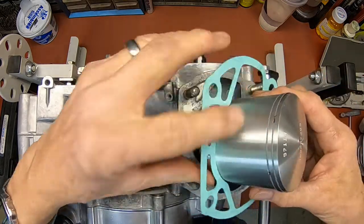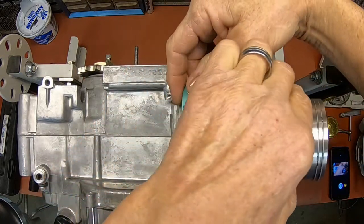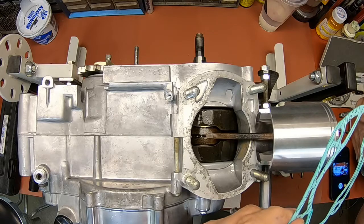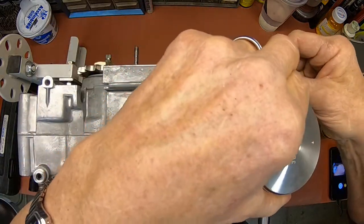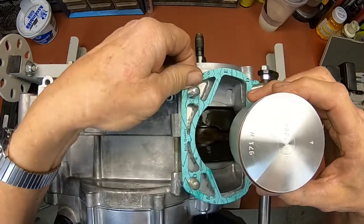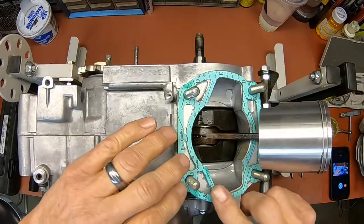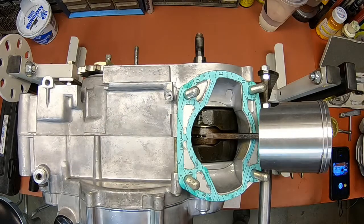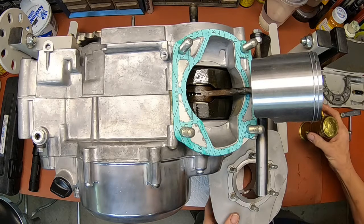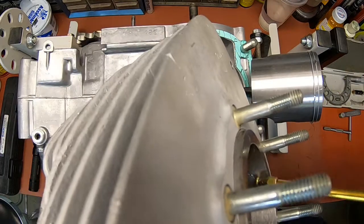Okay, we need to get our base gasket on. It looks like that's got an up and a down evidently. So this way. Yep, that's the way. Be careful you don't tear it. All right, we are down. Back this up just a little so I can get some room here. And what I do is go ahead and use whatever I'm going to run in the engine. I've got Yamalube in here.